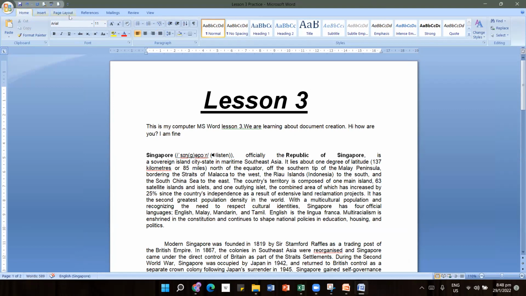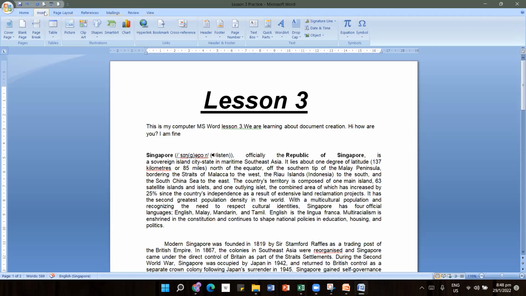You see here, this is the ribbon. Remember, in lesson 1 we learned about the ribbon. In the ribbon there are different tabs, and you go to the Insert tab. In the Insert tab, you can see all the way on your right, Symbol. You just click this and you can see a lot of symbols here.